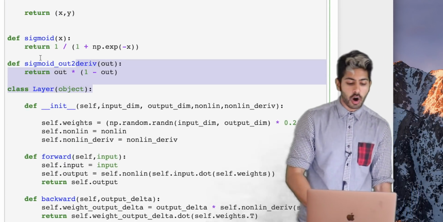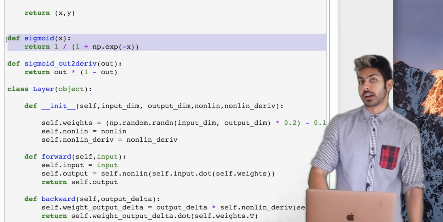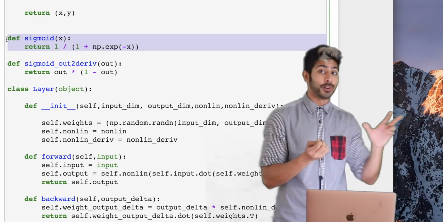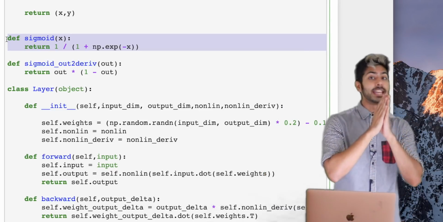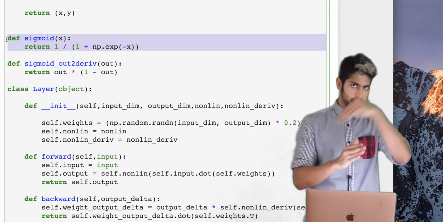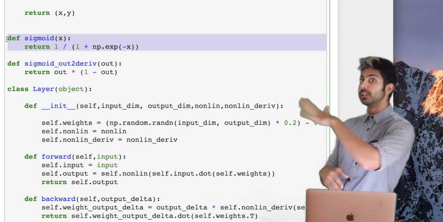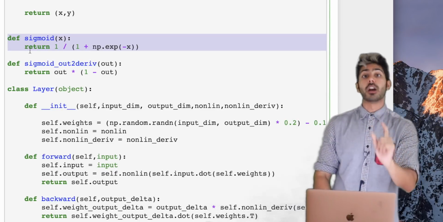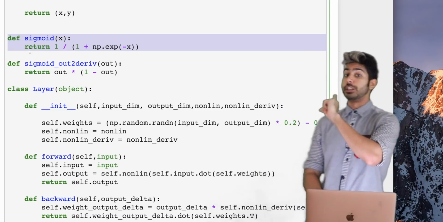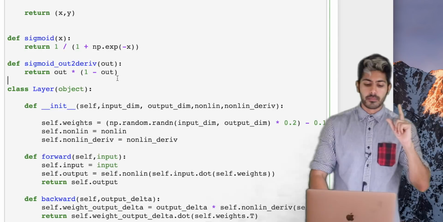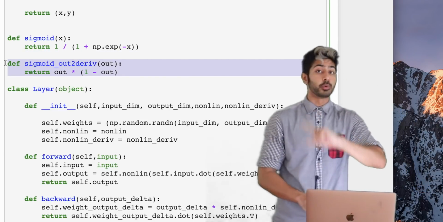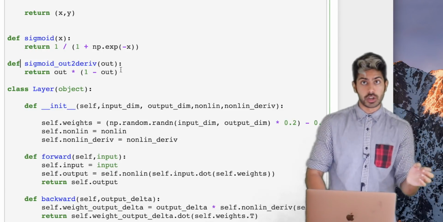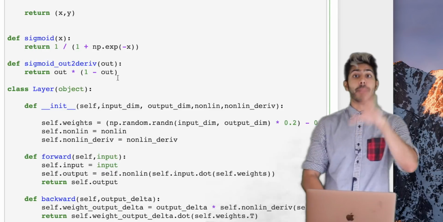So what we have here, the sigmoid, is the nonlinearity. And the reason we apply a nonlinearity to neural networks is because neural networks are universal function approximators. They can compute any function, whether it's linear, like a straight line, or nonlinear, like a very curvy line, like a parabola. They can approximate any function. And that's why we use a nonlinearity, so they can approximate both linear and nonlinear functions. This function helps us compute the partial derivative with respect to each weight going backwards, right? So it's the derivative of the sigmoid function, and that's what's going to help us compute backpropagation.